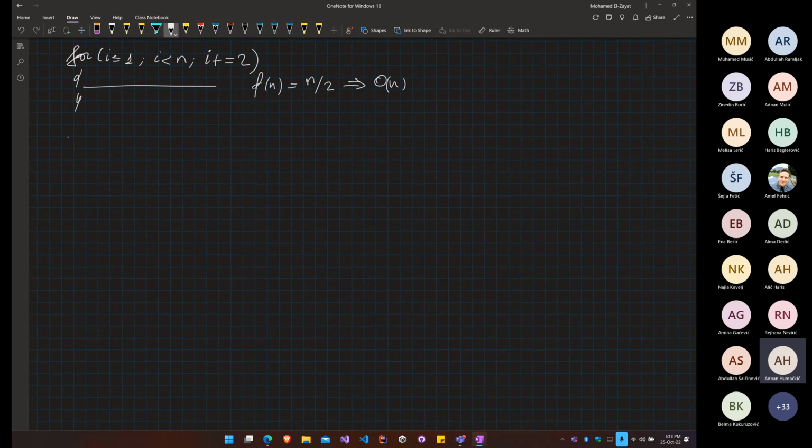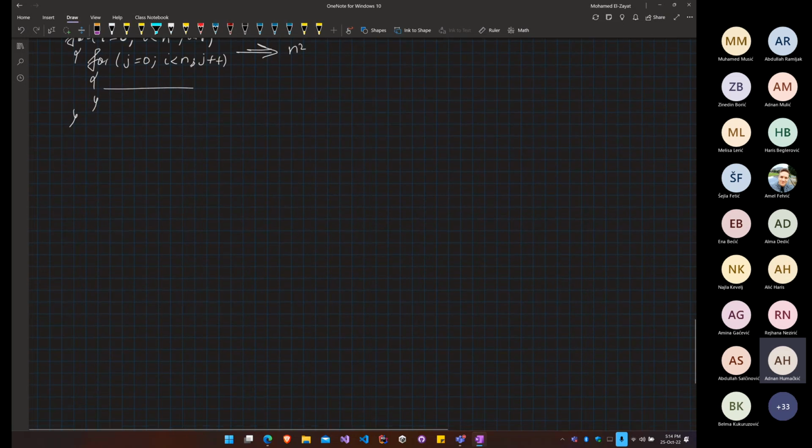Okay, so if you have a nested for loop, we already know that this pattern gives us an n squared. So j equals 0, j less than n, j plus plus, right? And then whatever code happens here, we don't care, because whatever single statement we don't care about, we know that this will give us n squared.